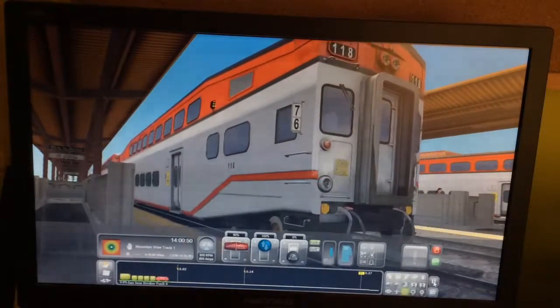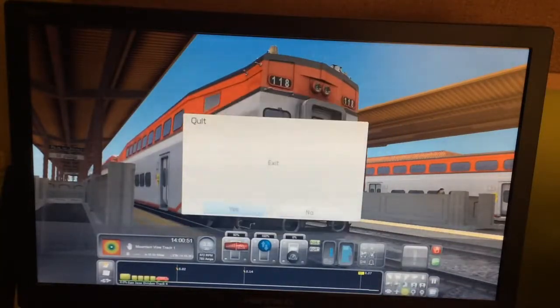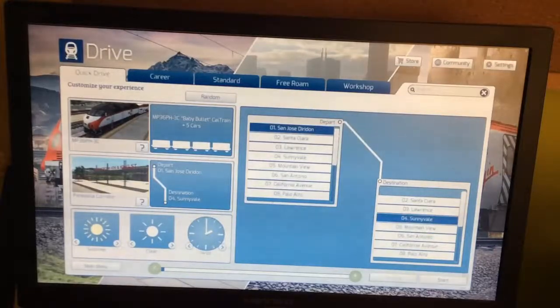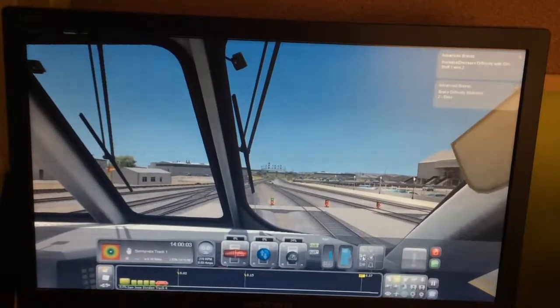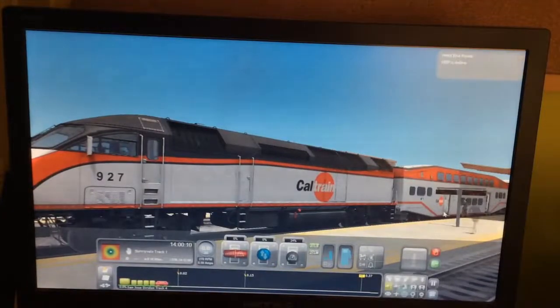Actually, you know what? That might be a bit too long. Let's give him San Jose to Sunnydale, just to be a little bit shorter. Sorry about that. Okay. So this route is about 8 miles and a little bit shorter, which is good. Waiting for the doors to close.